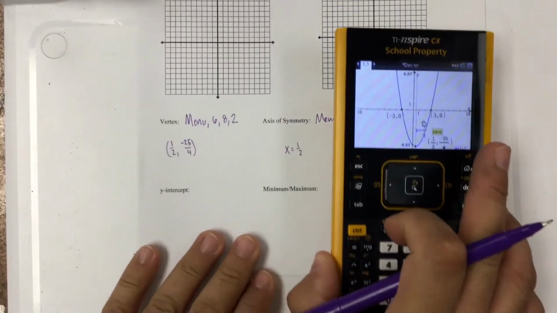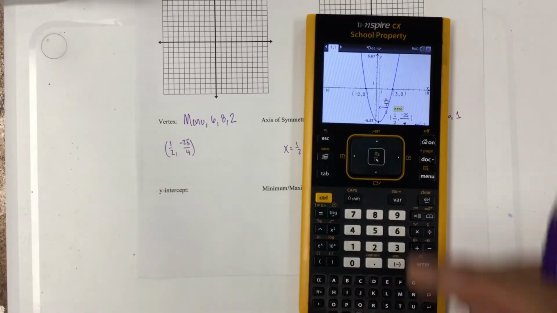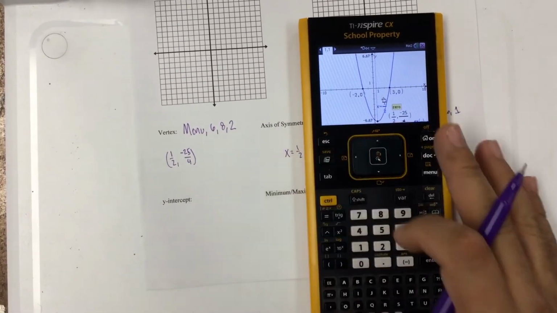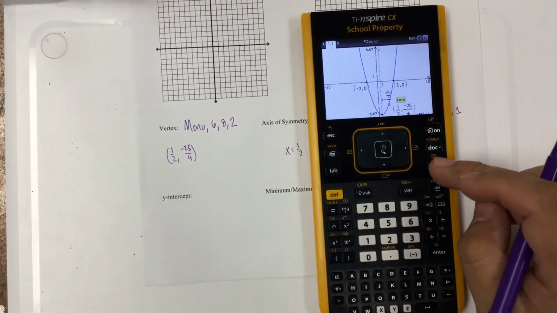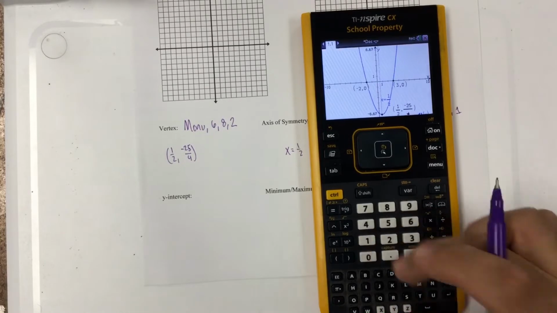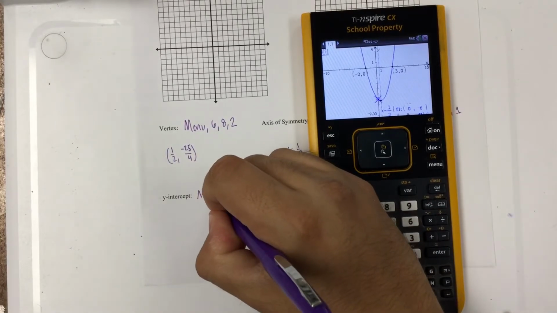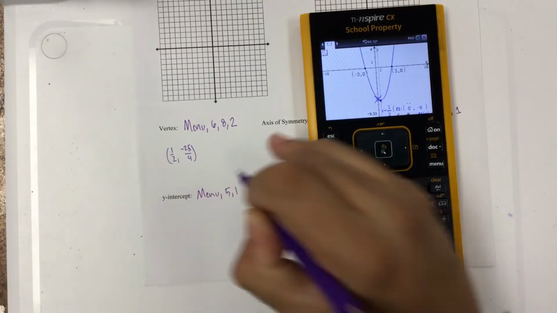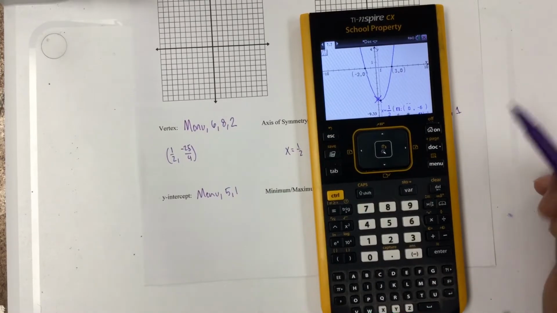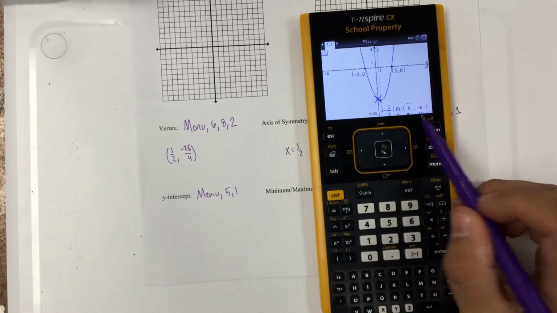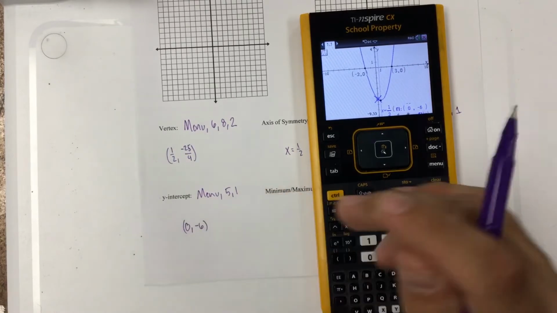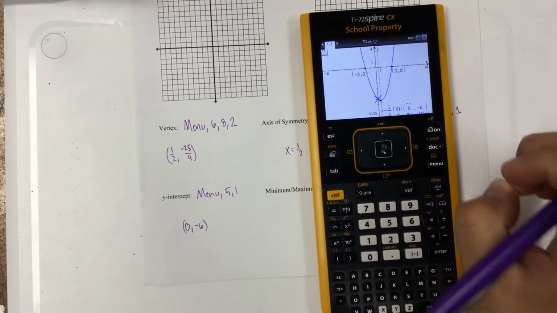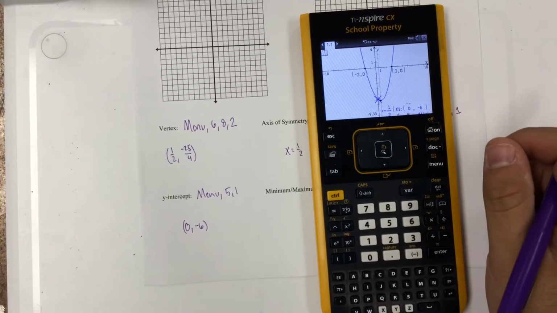All right, for the next one, it says the y-intercept. We've actually been doing the y-intercept. We just never really talked about it. When you do menu 5, 1, when you trace the graph, the first point the calculator always takes you to, if you look at it, is 0, comma, negative 6. That's actually the y-intercept, right? So every time we did menu 5, 1 before, the point automatically took us to the y-intercept.